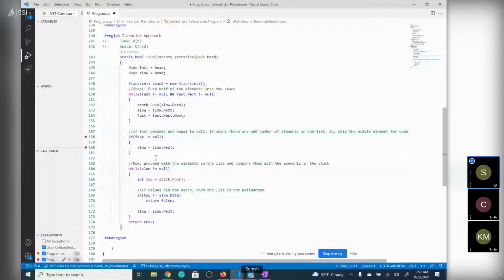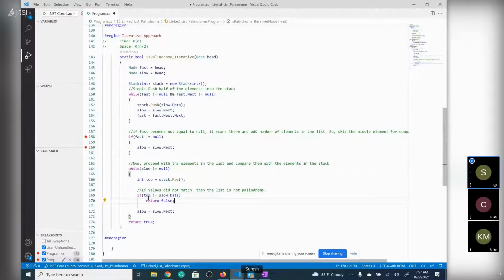This is simple. As I said, now proceed with elements in the list and compare them with elements in the stack. Since slow is at the right position, until slow is not equal to null, what is the top element? Let's pop, stack dot pop. That will give you the top element, and we'll compare whether top is not equal to slow dot data. If at any point the values do not match, we simply say not palindrome.